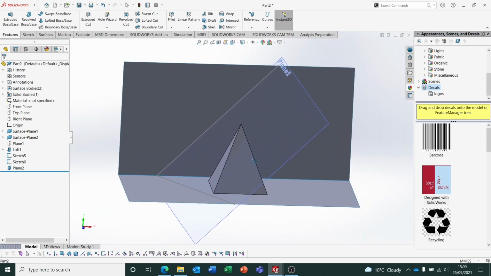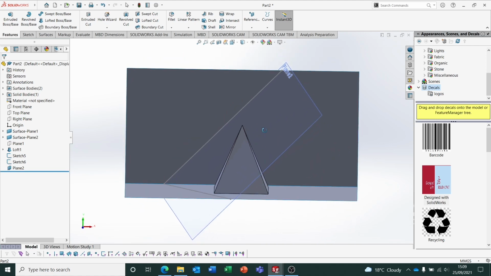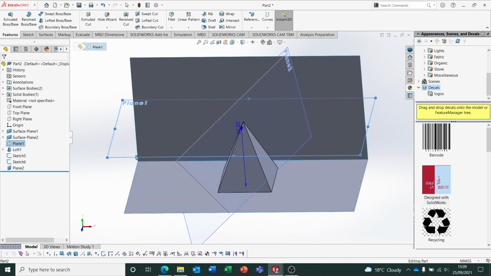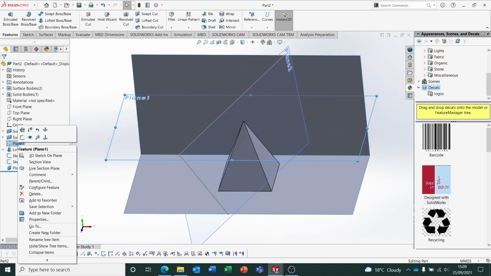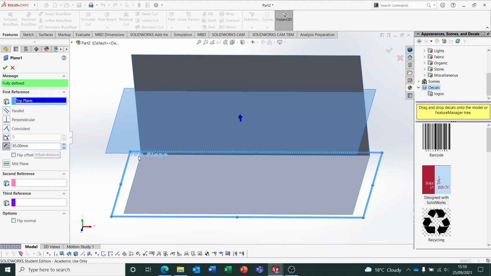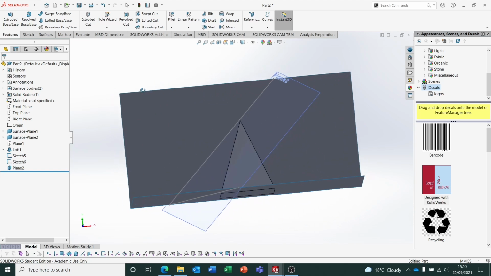Now what I might do is I'm going to adjust the height of it as well. So I'll show you that example, and we'll get even more to be cut by the oblique plane. So now I want to edit the height of that apex. So to do that, I have to edit the plane which we drew that apex on. So that is plane 1, as you can see. So we need to change the height of plane 1. So if we edit feature, right click and edit feature, I can add on 10 mil to that, for example. So I might just say 95. That moved up, and if I tick that, it should update the sketch and all along with it.